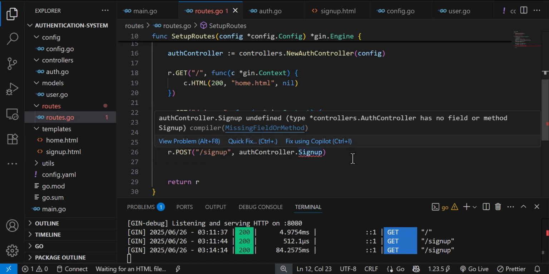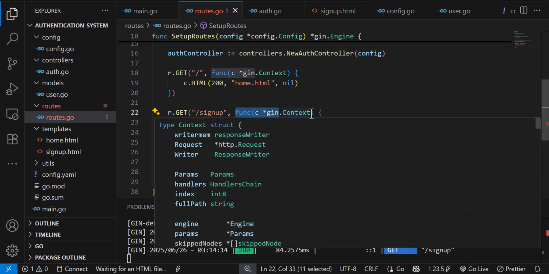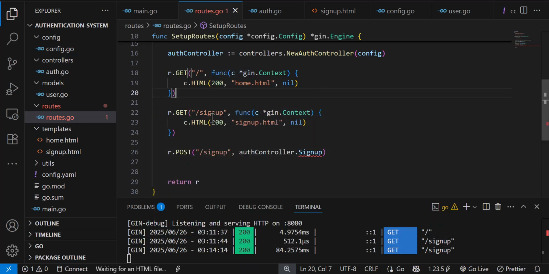So what this means is that in every route, as we see over here, we are passing in this function, gin context, in that route.